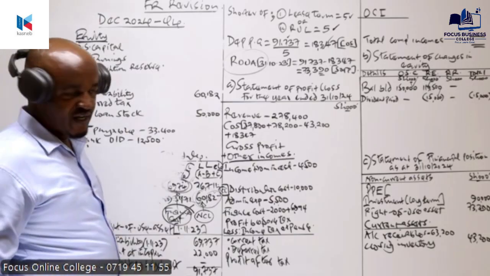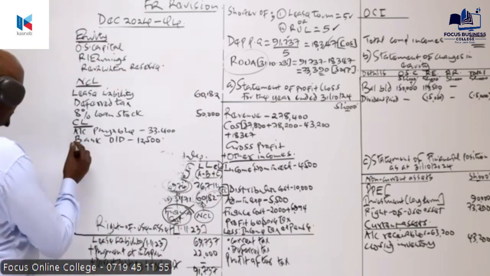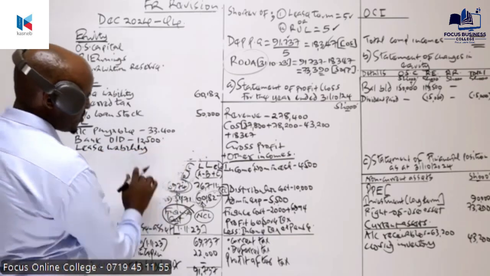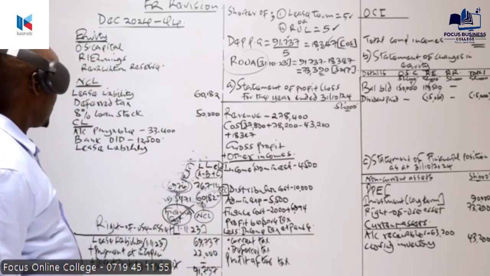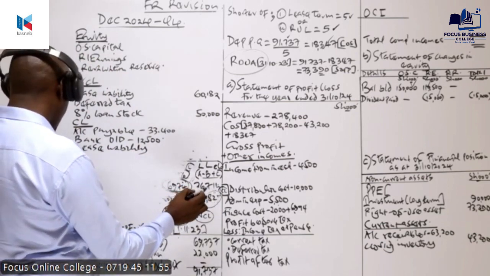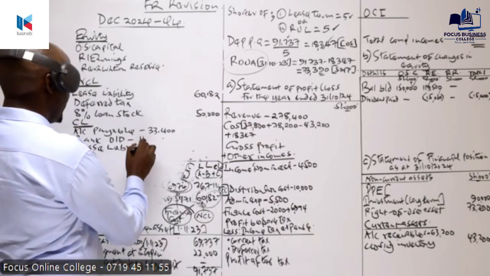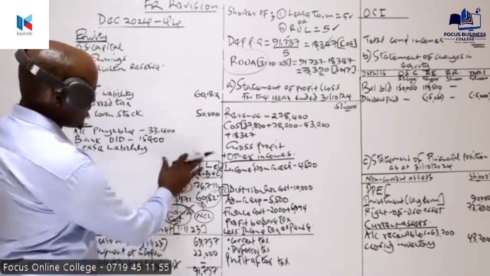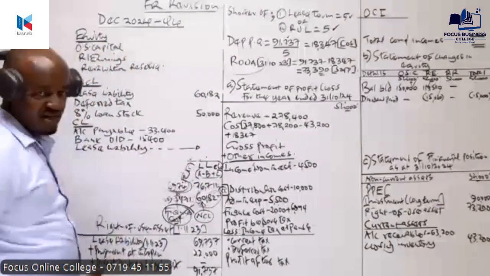Sorry, before we do that, there is something I've forgotten to record here under the current liabilities. The lease liability. Remember, there is a lease liability to be recognized here as a current liability. And we say it should be the difference between these two values. Can you give me that difference before I do away with that table here? I'm told the bank overdraft equally is 15,400. What is the difference between these two values? Because that is what we recognize here as a current liability. The difference between the lease liability in year 1 and year 2.